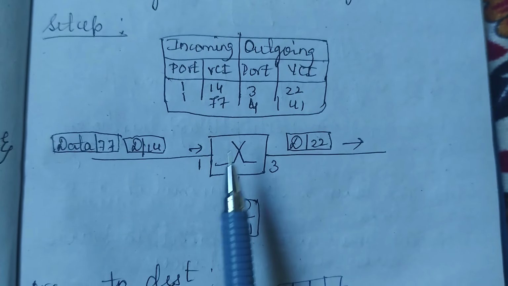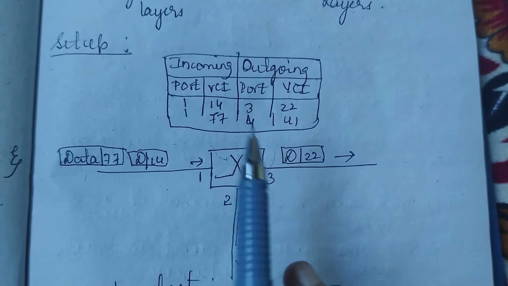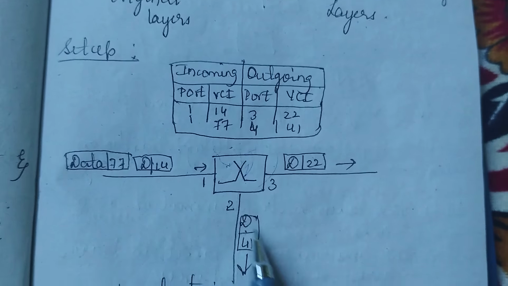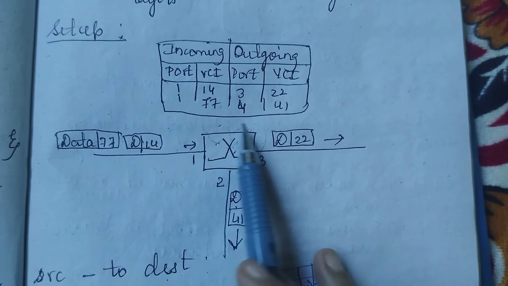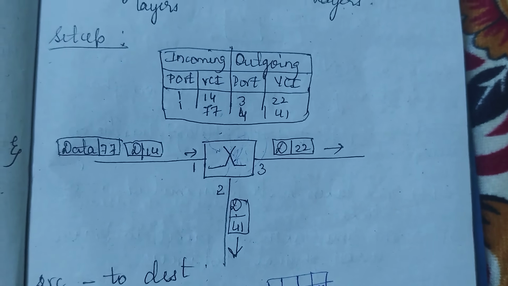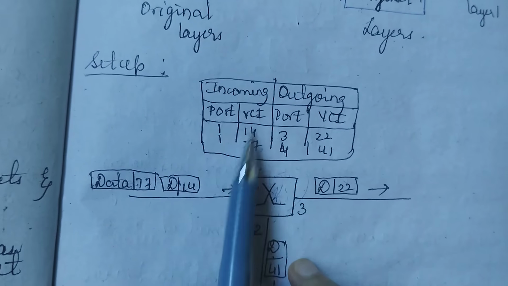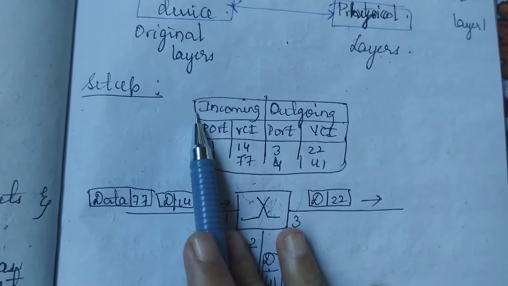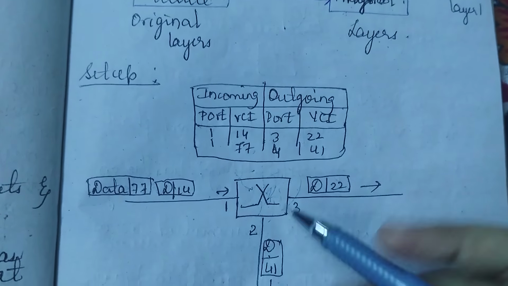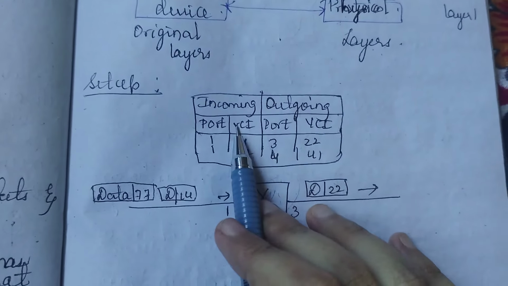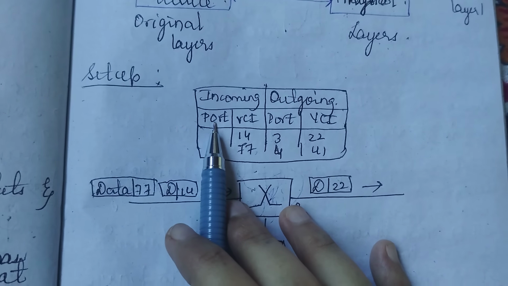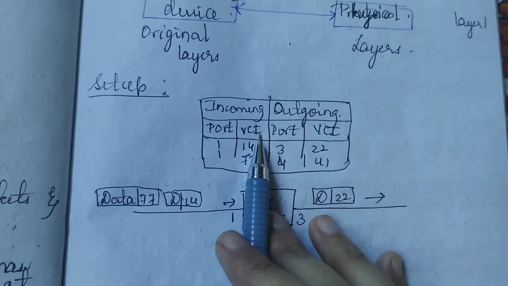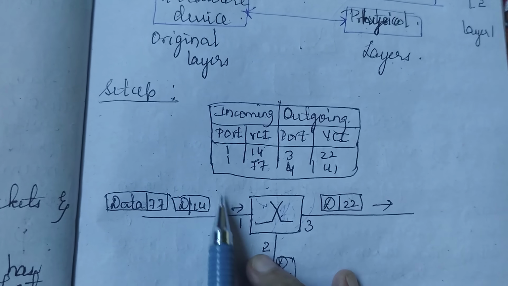For that I have taken only one example. See, I have taken one router. Now I'll just tell that if data is coming from this side, one should come from this side, and two will be going out. This is nothing but the router, or you can say switch. I'll make the work easy by giving it one table. The table has incoming and outgoing. Whatever incoming will be there will obviously have a port number, and this is the VCI, that is the value, whatever data value we are going to transfer.